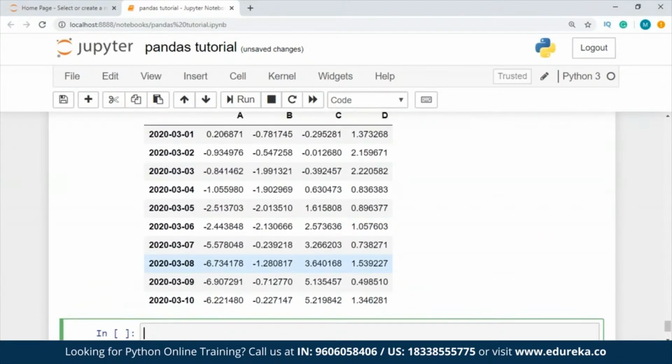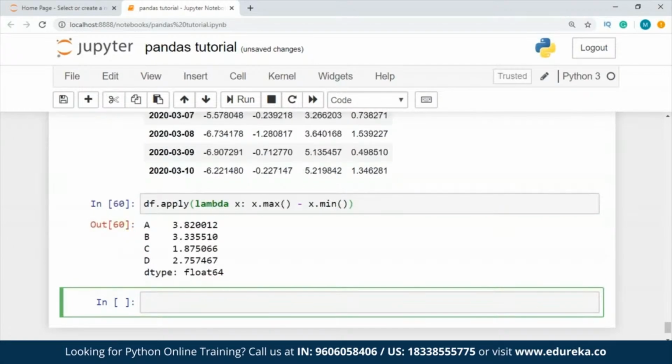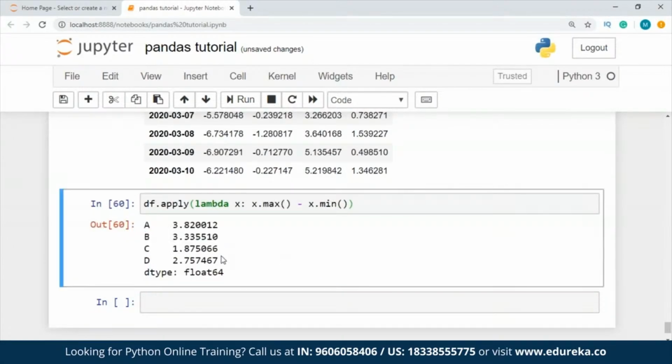So this is how it works. Now let's apply a few more functions, guys. So I'll write lambda x. So we are talking about lambda functions here. I'm sure most of you must be aware of the lambda functions that we have in Python. If you don't have any prior knowledge of lambda functions, guys, there is a full tutorial on how lambda functions work in Python. So this is how we applied a lambda function to get the subtraction between the x max and x minimum. All right, for all the columns we have the subtraction between all these values. So this is how we apply functions to our data, guys.